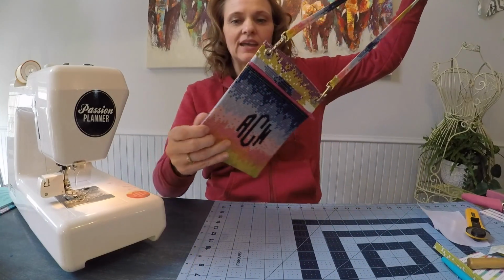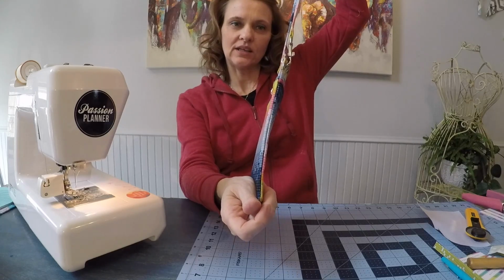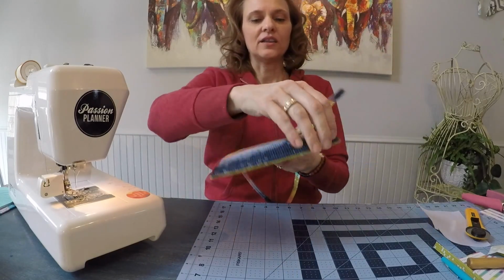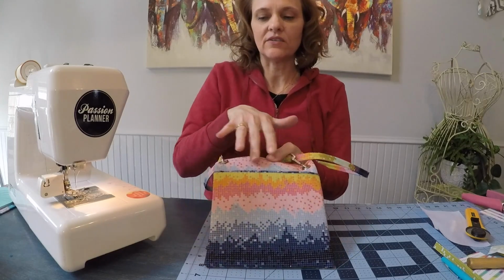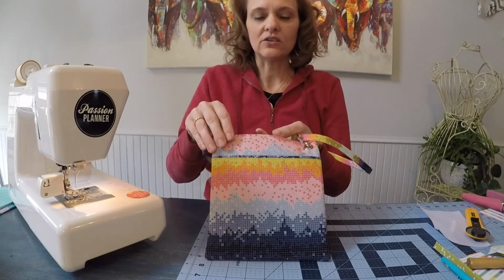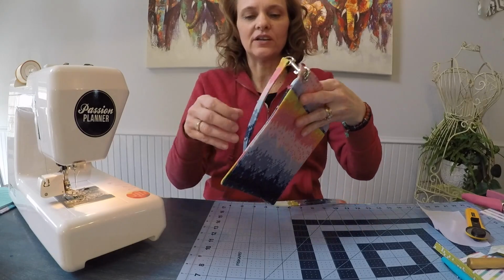Today I am here to show you how to sew this super sweet little bag. It has an extremely slim profile. On the back is a pocket sized to fit the cell phone, and then it is divided so there's room on either side for a pen or something very, very narrow.